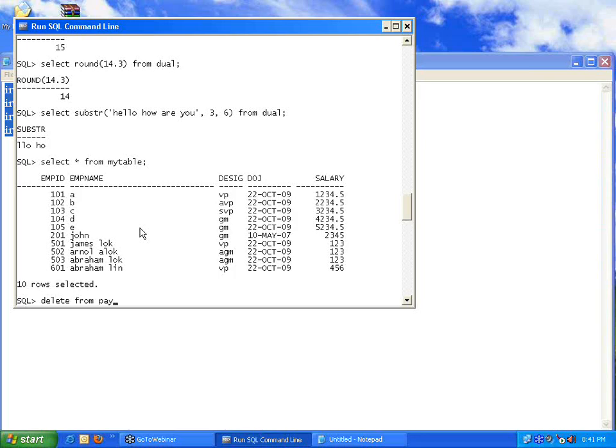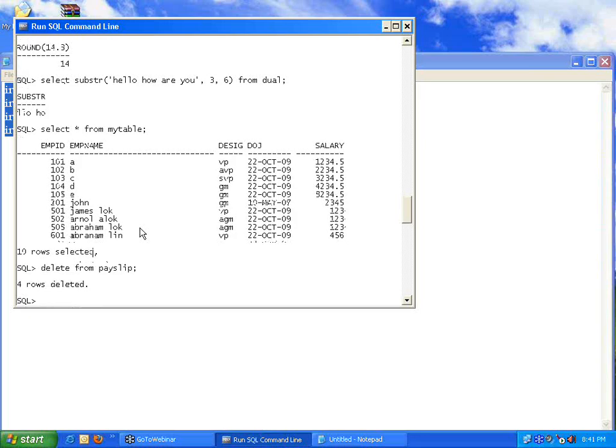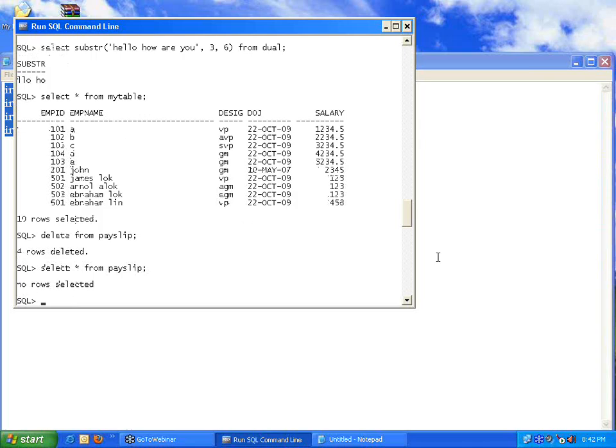from payslip. Now let me select any record. Select star from payslip. Remember the first class. The purpose of RDBMS itself is to establish the relationship between tables. Assuming that this is employee master, which contains employee ID and name, in the payslip only one of these employee IDs can exist, correct? In that organization, how can I have a payslip for which there is no employee ID existing? Always the HR will add that employee first, then the finance department will have the employee payslip.